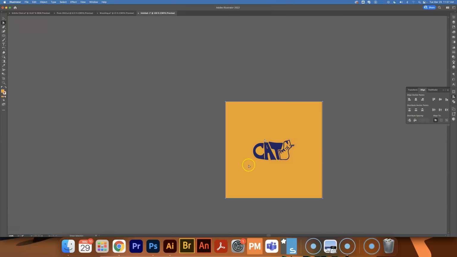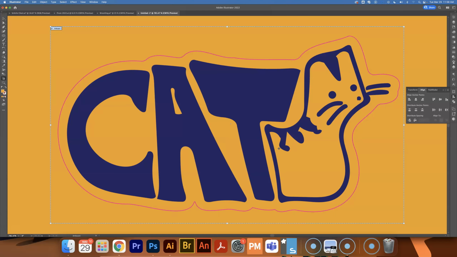Okay, now you'll see that it's sitting in this big artboard. So probably what I want to do at this point is to maybe make that artboard smaller. So I can use my artboard tool. I'll bring that down here and up here. So then when it comes time to export, I'll have less wasted space.